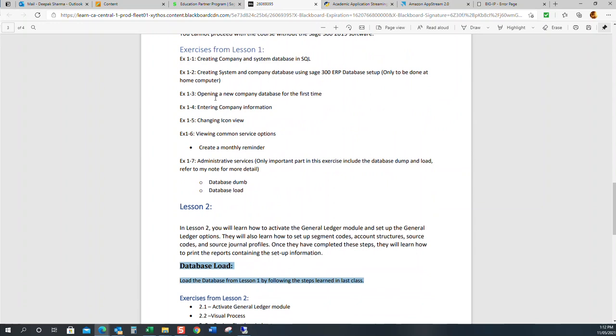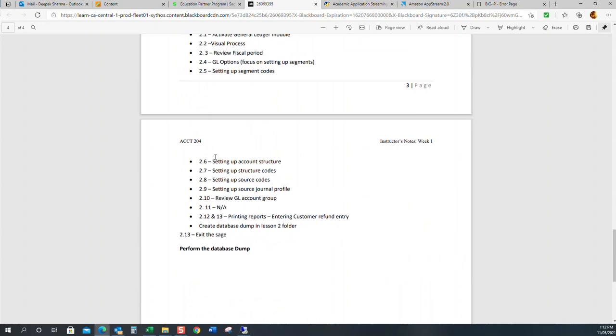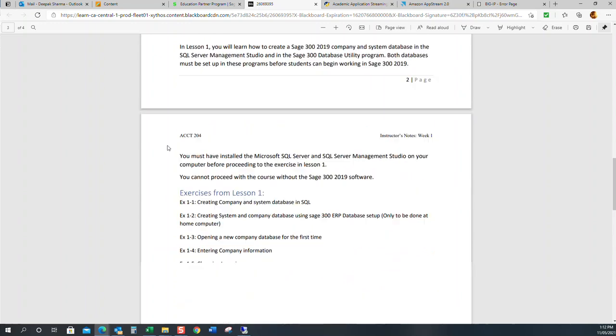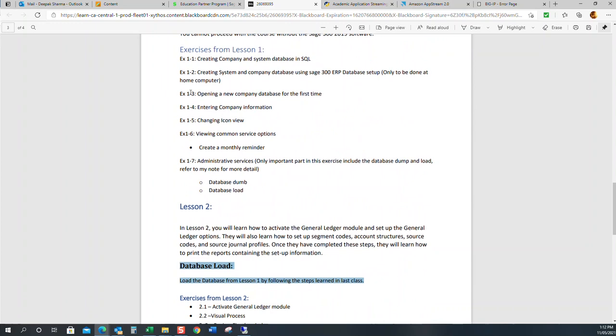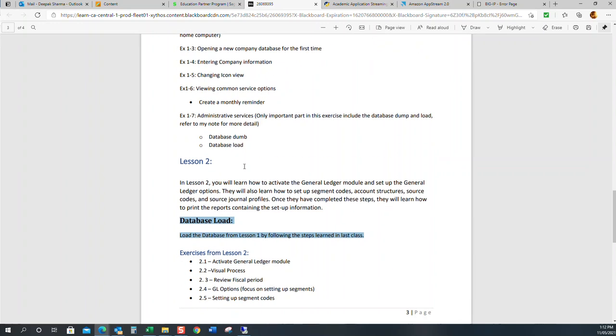If you are successful in installing the software, you complete lesson 1 on your file, and then continue with lesson 2, complete all the exercises from lesson 2, and then once that is done, you perform the database dump as you finish each chapter. If you are not able to successfully install the software, you start lesson 1 from 1.3 using the Amazon app stream, the one that I'll share the link with. And once you finish lesson 1, you can continue to lesson 2 right away.